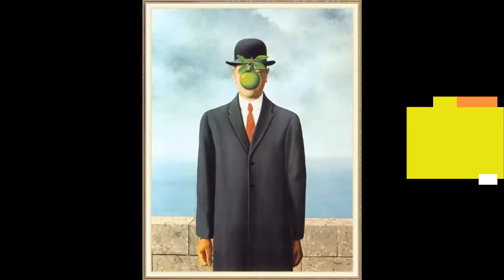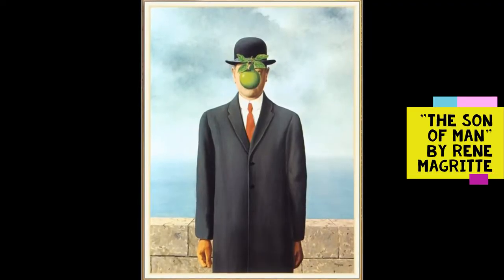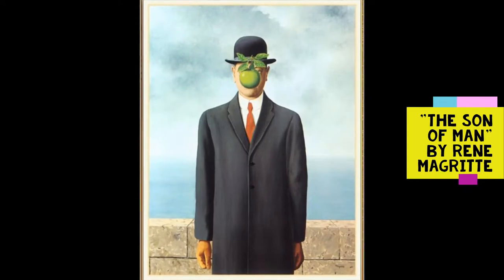Today's project is a reimagining of Rene Magritte's famous painting, The Son of Man. Rene Magritte is a Belgian artist who is famous for his surrealist paintings. Surrealism is an art movement that describes a strange combination of objects in an artwork that can be funny, surprising, or frightening when all rolled into the same piece.